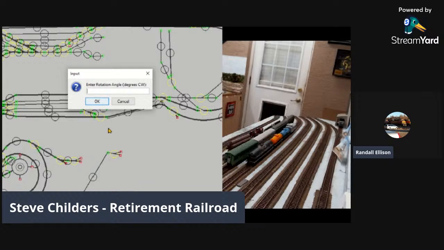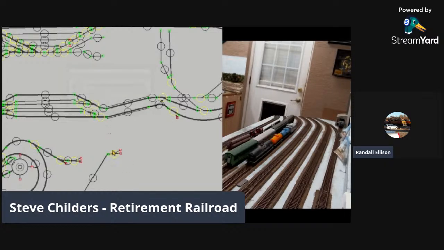Rotate it minus 15. There I go. Put it there. And I need an end bumper here. There.